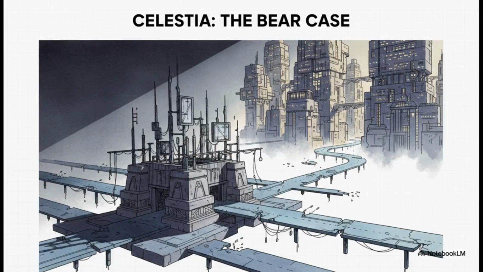And then there's the bear case. What if Ethereum's own scaling solutions just get good enough? If that happens, a dedicated data layer like Celestia might seem unnecessary to its biggest potential customers. And in that world, it would really struggle to find a foothold, which would definitely impact the network's value.